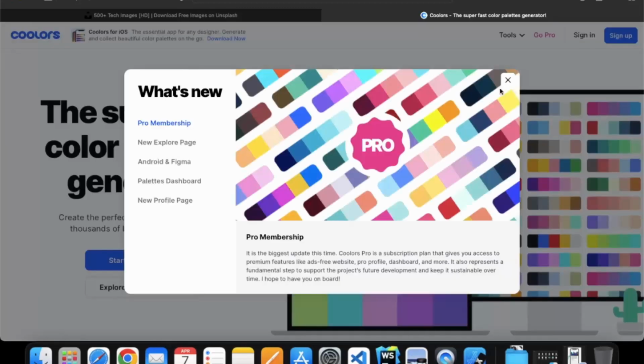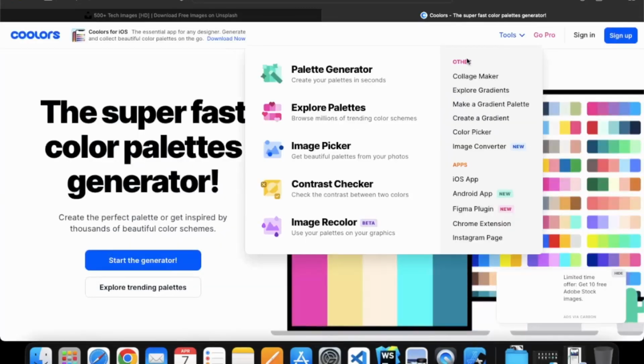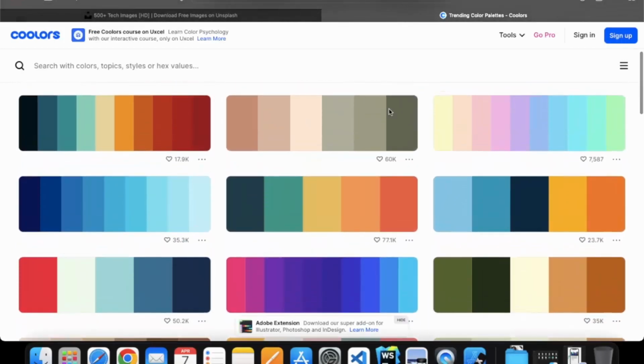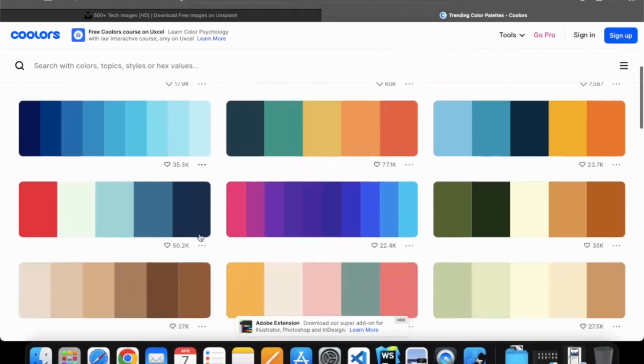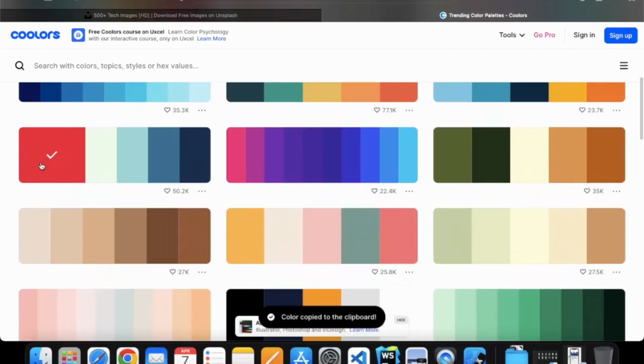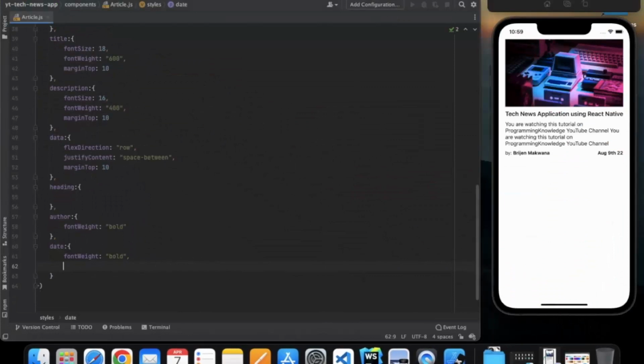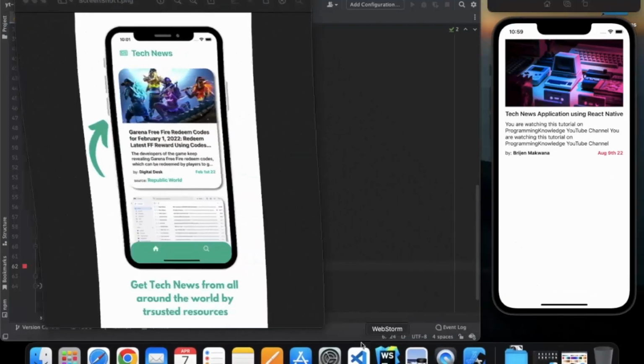You can come to this website colors.co and you can find colors from here for your project. Let's select any color. Let's say this one. Let's provide this over here. As you can see, our color is changed.